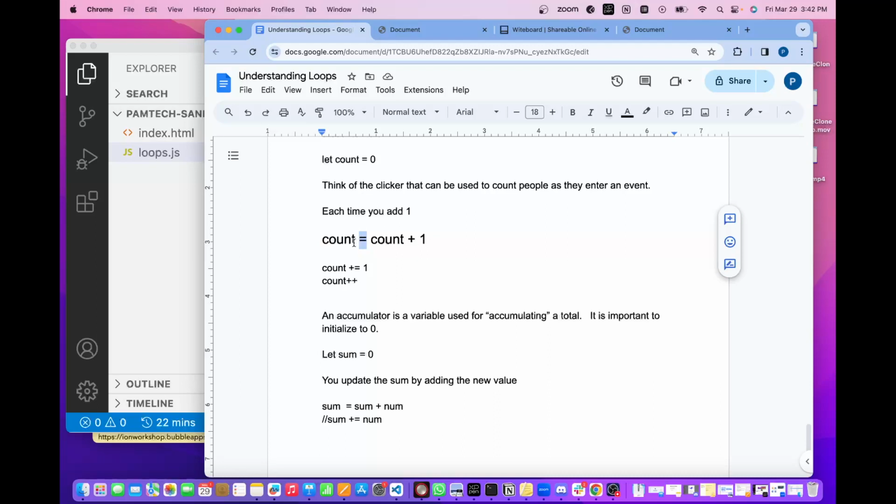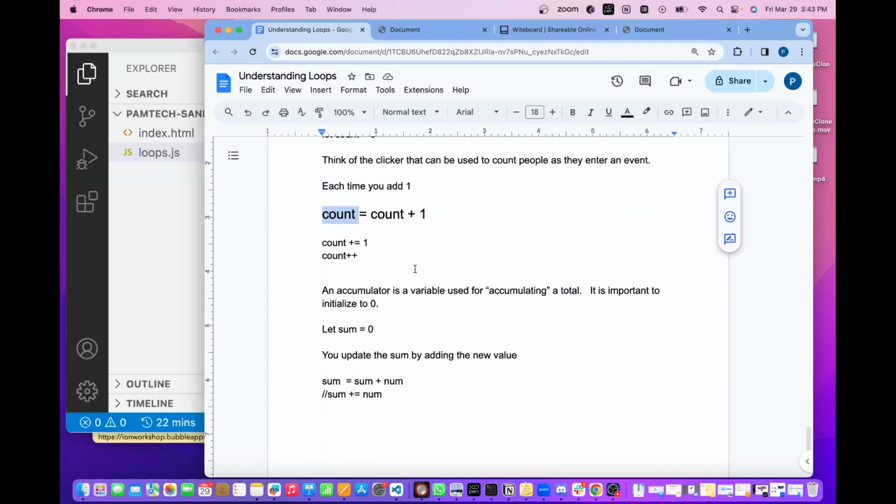Most things in programming you do not read from left to right as if you're reading words. You have to interpret this differently. So when you see an assignment statement, it evaluates what is on the right side, and whatever value you come up with gets put in the variable on the left side. So if count is initialized to 0, when I first encounter this statement, then here on the right side, count is 0. 0 plus 1 is 1. We place that into count. That means the 0 that was there goes away and the new value is 1.